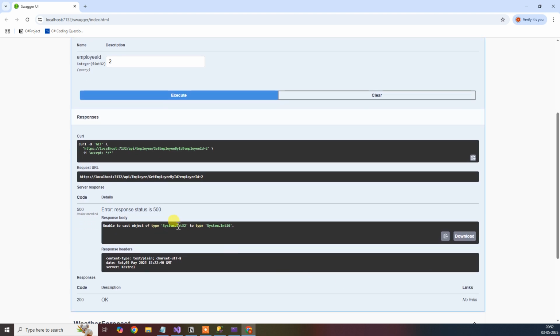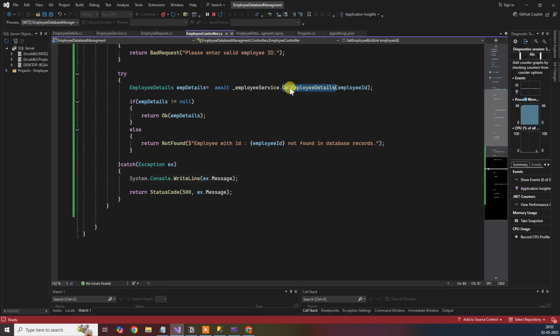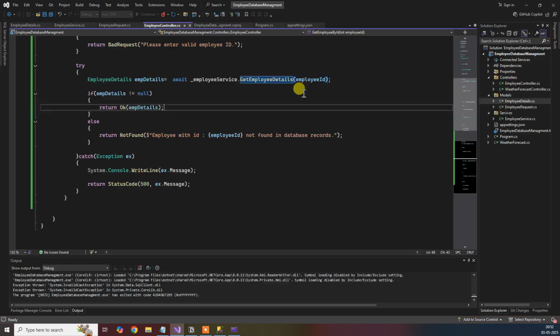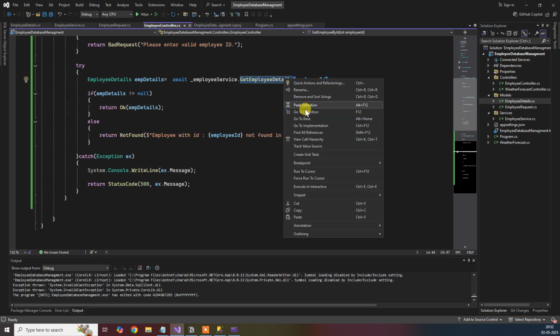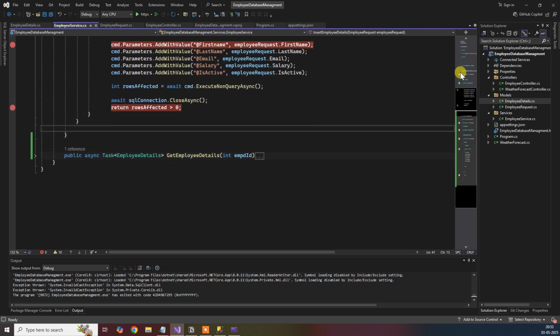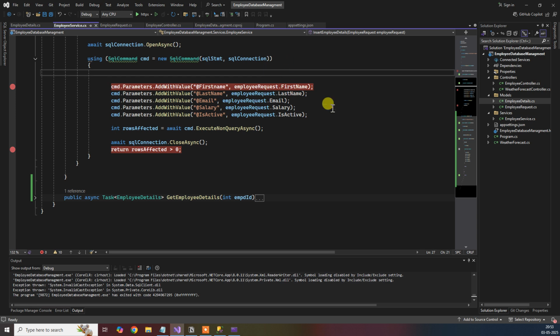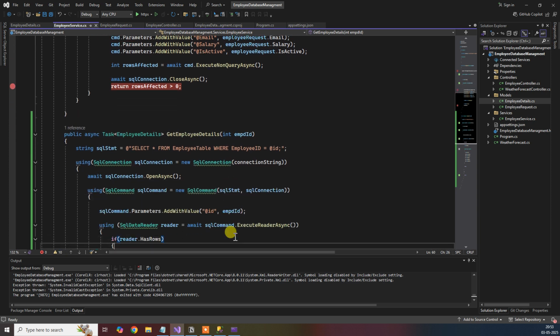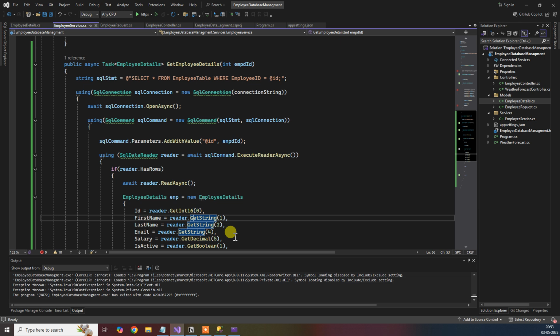It is saying system cast exception, which means there was an error while casting. Let me fix that. In the get employee details, we cast it to 16. This is 32-bit. Let's start the server again and test it.